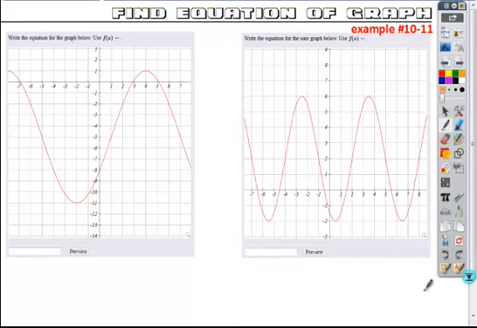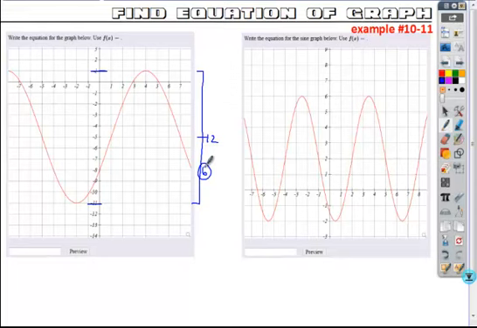But you need to recognize this is one of either the sine or the cosine, and you can use either one. Okay, but if I set this up to see, the first thing I'm going to do is look: here's my minimum value, my maximum value. So what's that total distance between the min and the max here? 12. Okay, so that means if I cut that in half, that's going to be my amplitude. So half of 12 is 6.